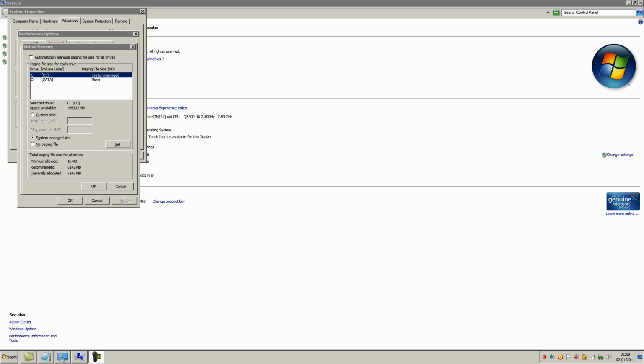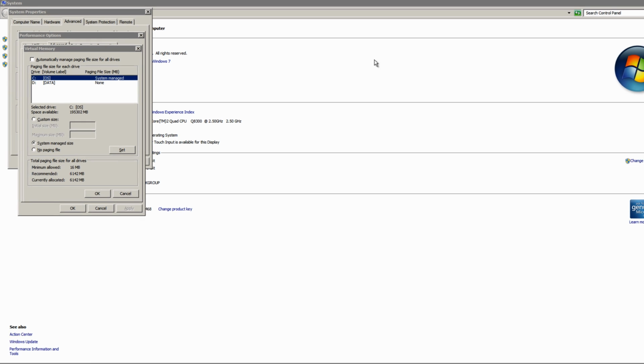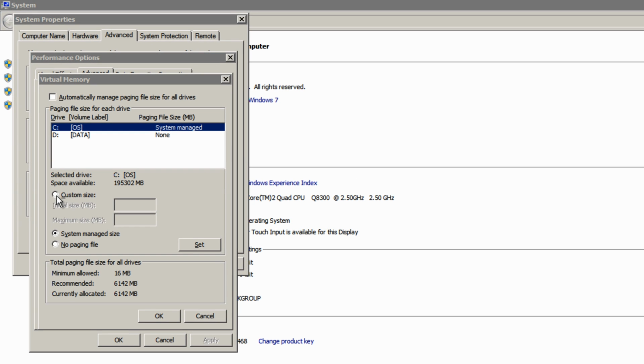So once you've worked out the extra memory that you need in megabytes, you can go back to the virtual memory settings window, put a dot in the custom size radio button, and then the values that you've worked out, put that into both the initial size and the maximum size text box, so that both the values are the same. This ensures that the file does not grow or shrink and therefore will not fragment, increasing your computer speed.